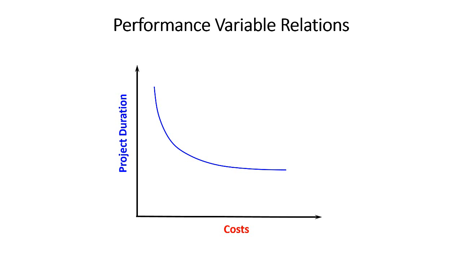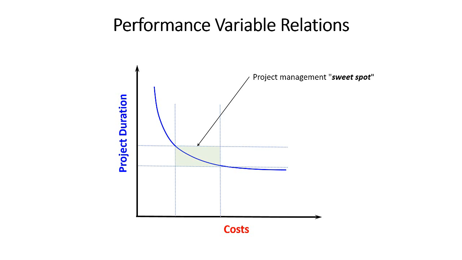But if we throw more and more costs at the system to have more and more resources available, we get to a point of diminishing returns where the duration of the project simply can't get any less, because there's a fundamental amount of work that has to be done. So I've bracketed out a zone that we want to focus on. We probably want to keep the project duration somewhere in this range here, which gives us this range of costs. So that's kind of a project management sweet spot that we want to target.